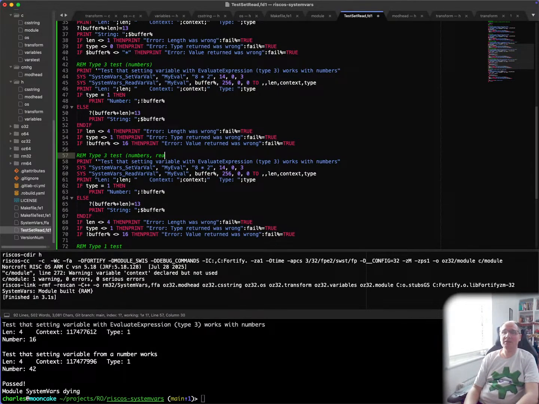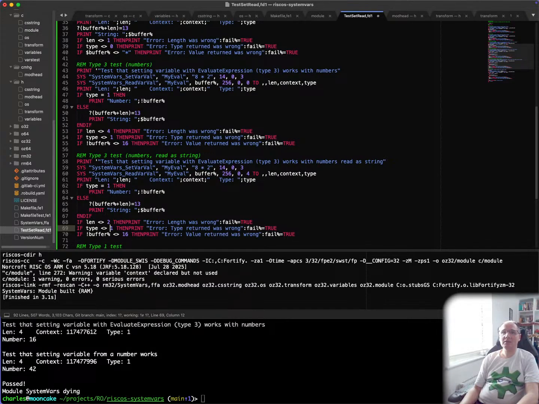Read as string, not natural. That's fine. So 4 is the natural type. So this should always return a string. And the string should then be 2 characters.